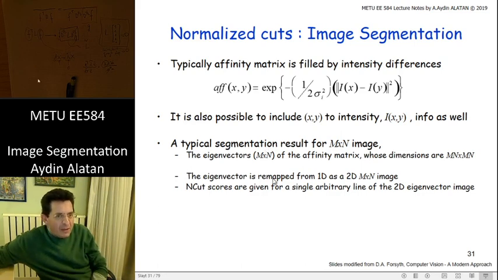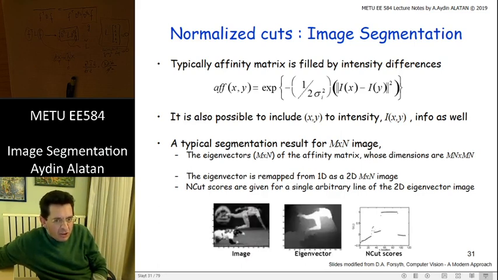The eigenvectors will be remapped. That was an image, 200 here, 100 here. This is the eigenvector. We remap from the 1D vector to the 2D image once again. These are high positive values. These are low values. For a single row, just like this row, these white ones are these guys, the small ones are these guys. You put a threshold and you say that you guys are one cluster, the other ones are the other cluster.